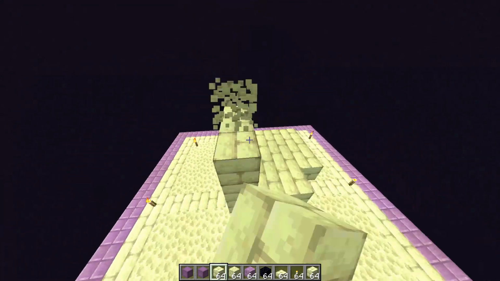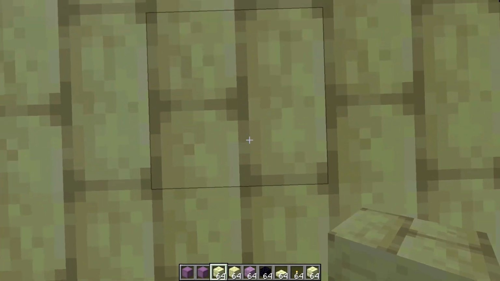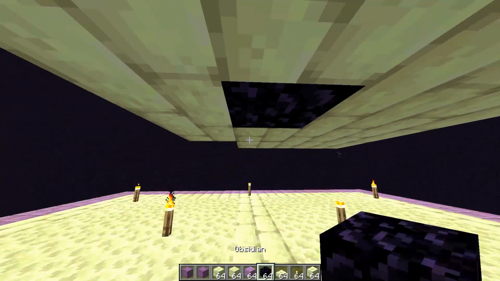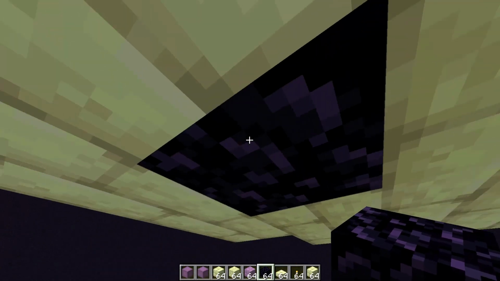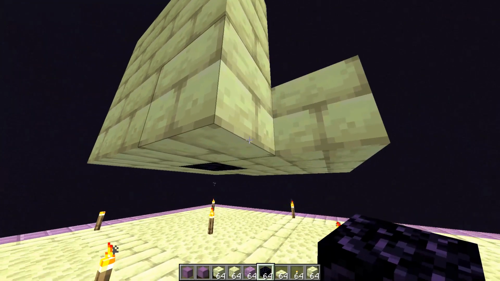What I'm doing right now is making an area. We have to make sure, let's just place this, let's make this block. We'll use obsidian, yeah, so we'll put obsidian here. Once we place this block, it's never going to get mined, so make sure this block is the block you like. All these other blocks are going to get mined.